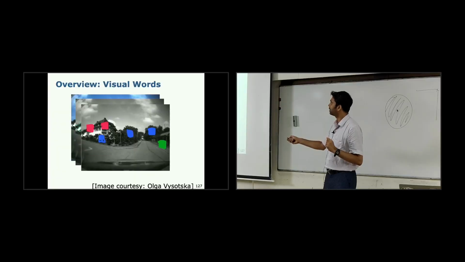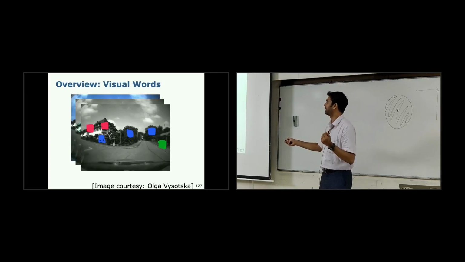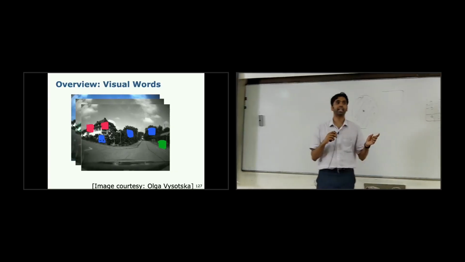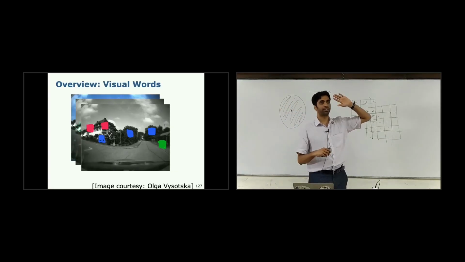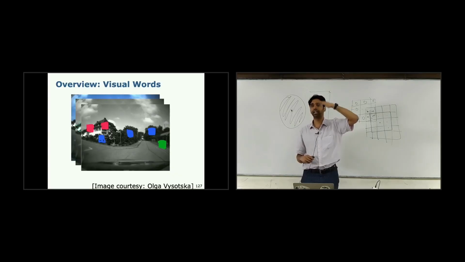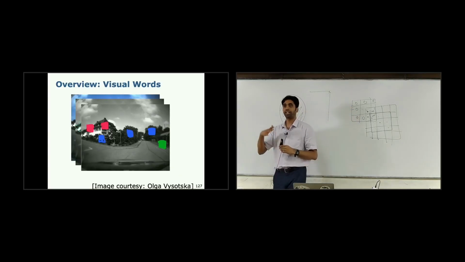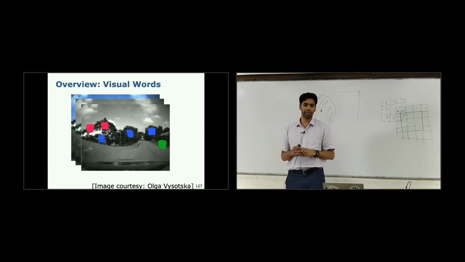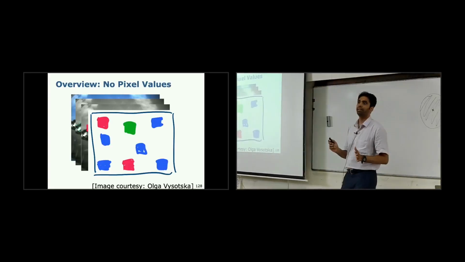and these three paths map to the same word, let's say shrubs or trees, and this word gets mapped to something like a street or whatever other man-made object that's there. So you are once again compressing your information from SIFT features to smaller visual words. So we went from images to SIFT features to words. So we came down in terms of the number of elements you need to express this. And actually after this, you can throw away the image.